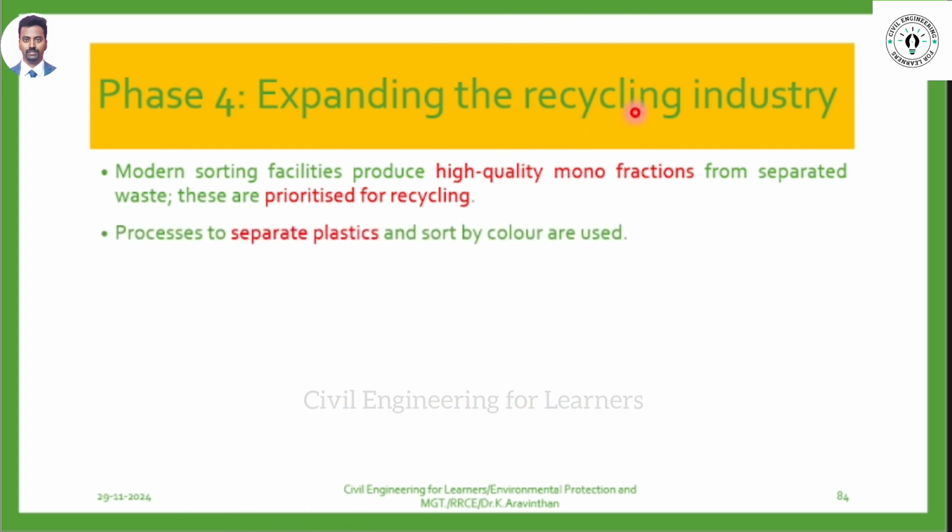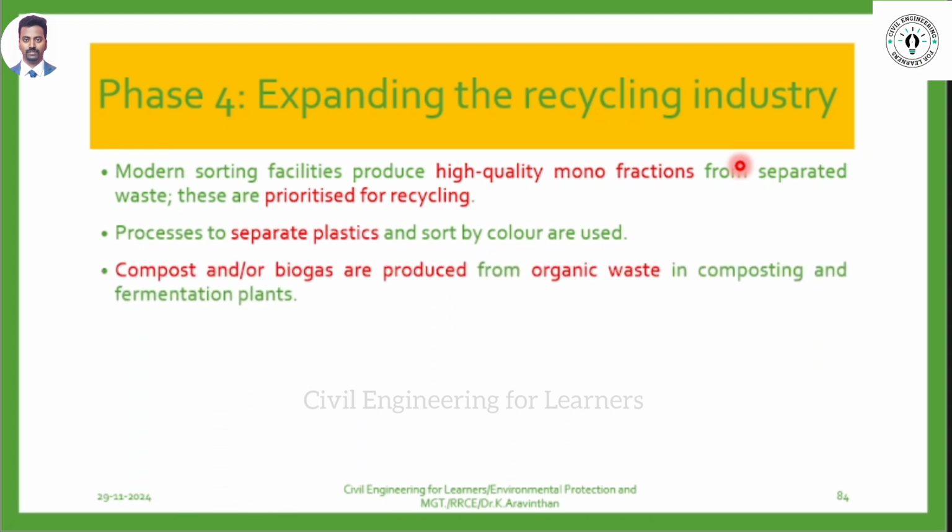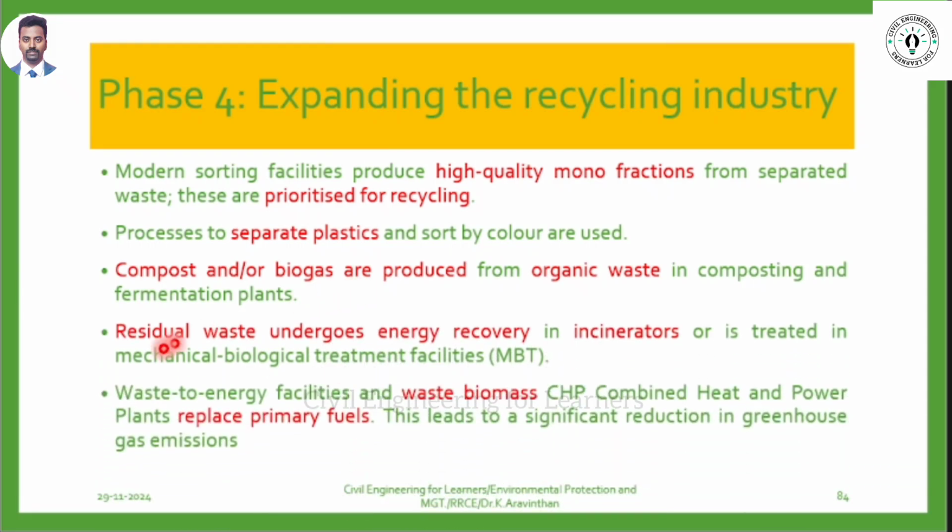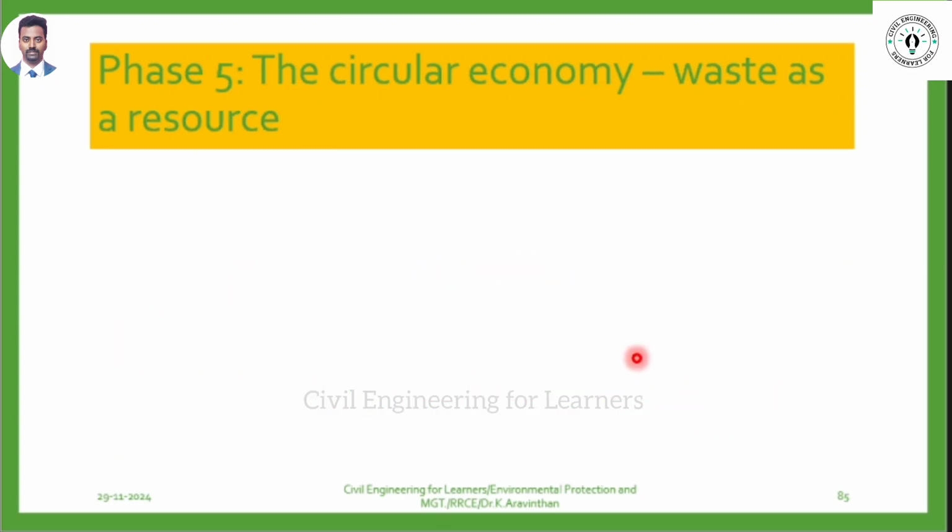Currently fly ash is being mostly utilized in India, but 30 or 35 years ago, they didn't have fly ash cement. They only had ordinary Portland cement. So during the technology evolution, the recycling industry dominated. Then they used the products for other things. You can compost or use as biogas all the organic waste, etc. So whatever residual waste, you can burn it in incinerators. Incinerators are for the burning process.